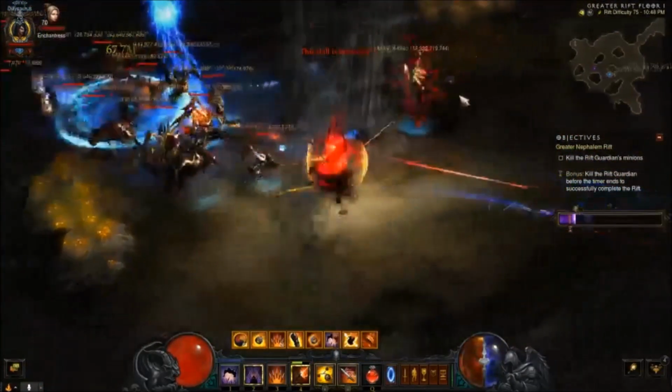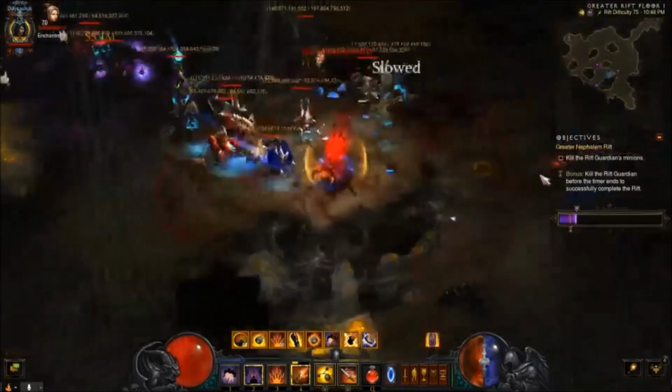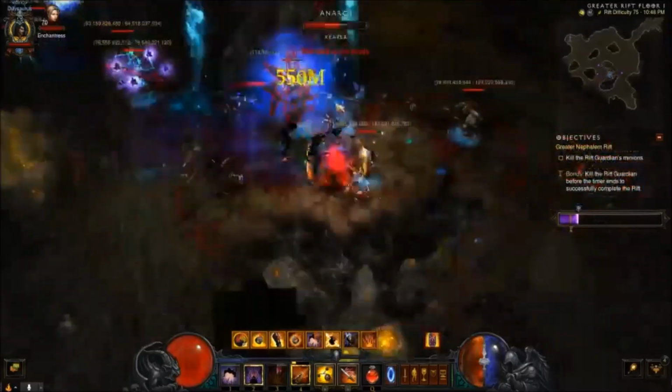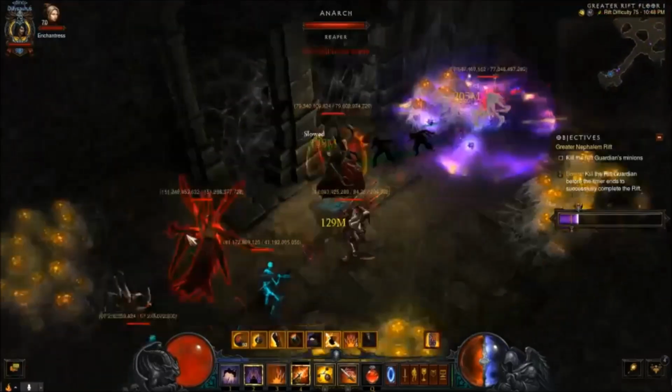You'll see me just clear waves really quickly. Like right here, we have our fire proc, it goes into lightning, and you just clear waves. So it's really important you make sure you're Fan of Knives-ing on your lightning.